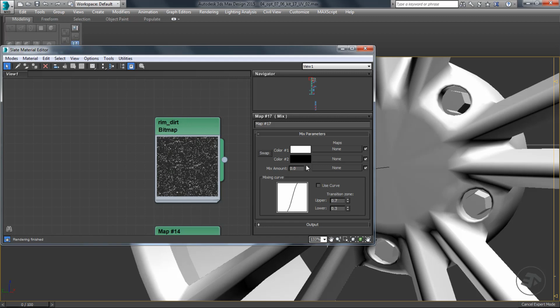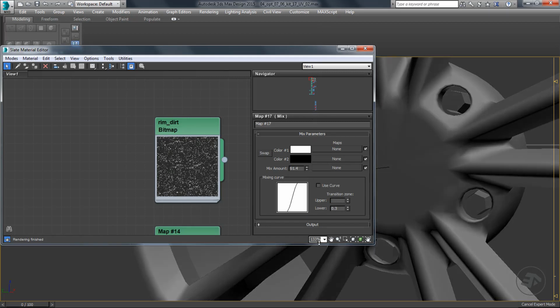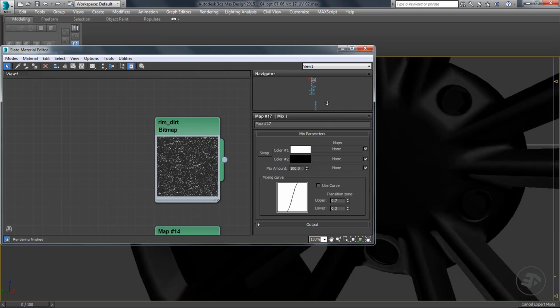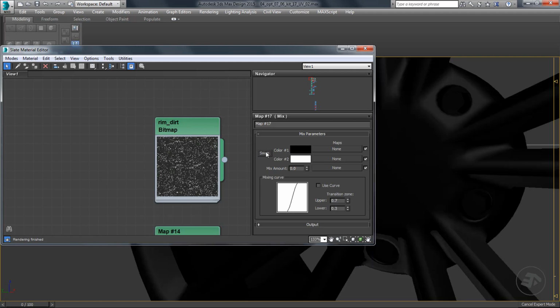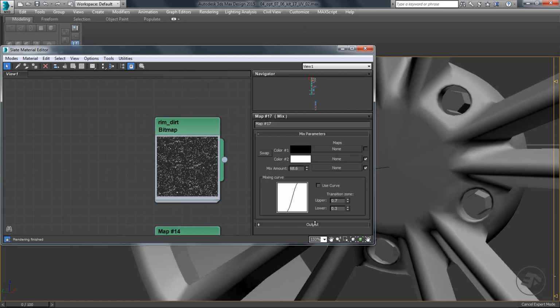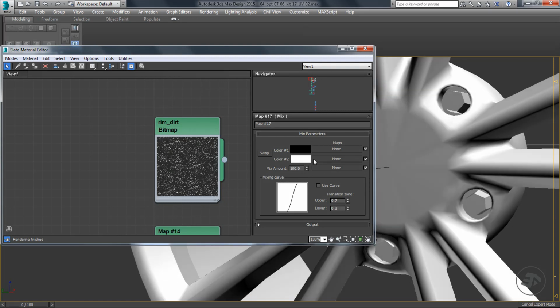If we gradually increase the value of the mix amount, we will start to see black added to the white until we reach 100%. The result will be full black. So, this means the mix value is actually controlling color 2, and the value determines how much of that color will be added to color 1. This concept will not change if we swap black and white. The mix node will always consider color 1 and anything wired to it as the base color.